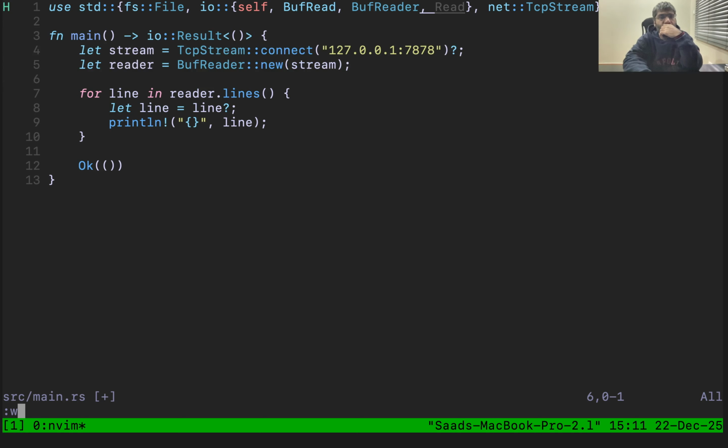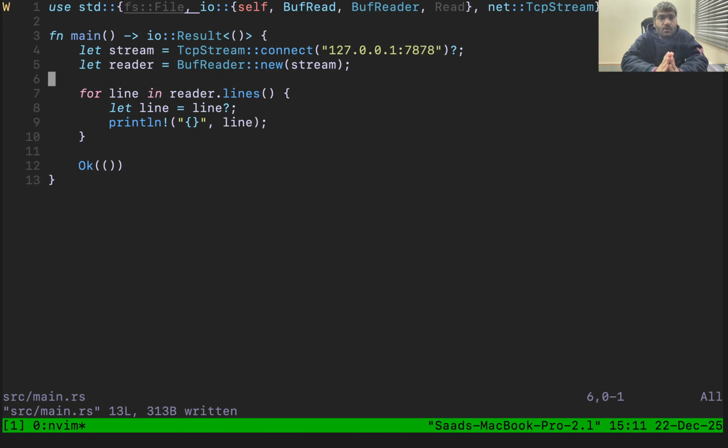Okay, so this code is used for network programming, as you can see. Also, reading data from the network is much more expensive compared to file reads, so the buffer reader should be mandatory when working with network programming.